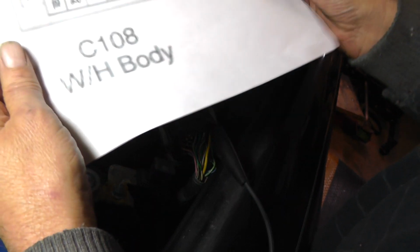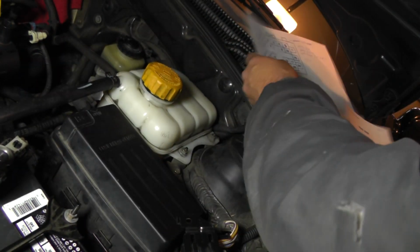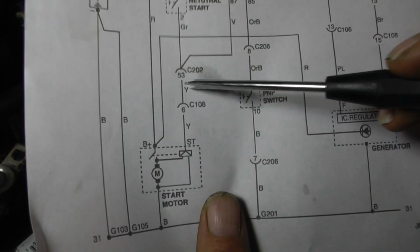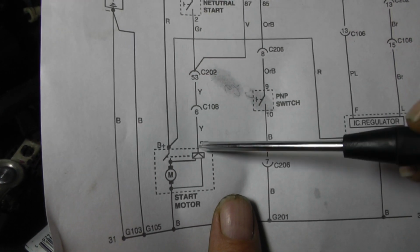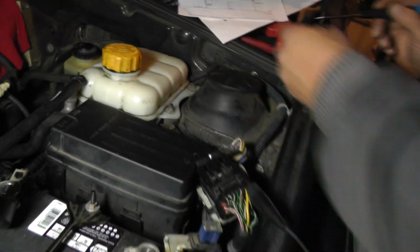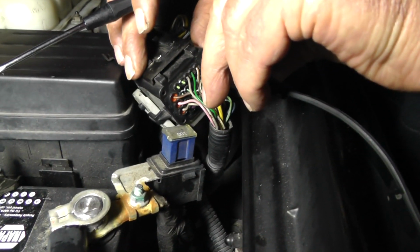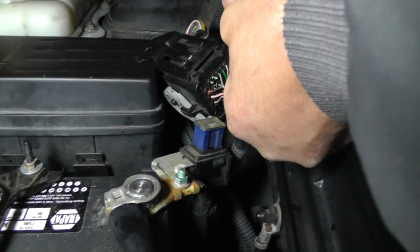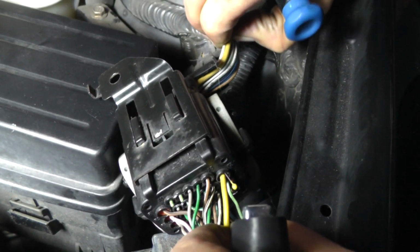I opened this up, verified. And if you remember, it's on pin 6. Now, pin 6, if you remember, is a yellow wire, which is right here. Pin 6 is a yellow on both sides of this connector. This is the female. The curve is female. This side here is a male. Okay, now let me take this off for a second. Now you can see there's a yellow wire. This is pin 6, and you can see here's the other yellow wire coming out on this side.